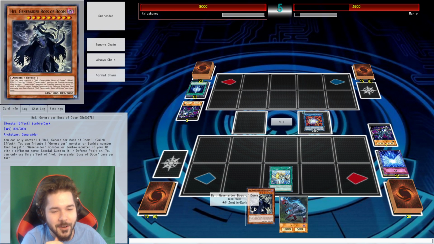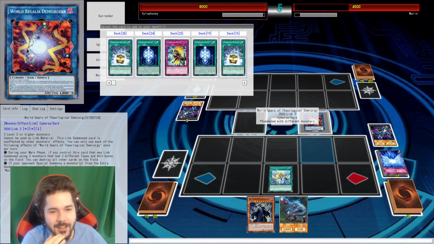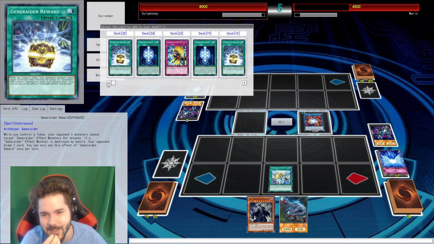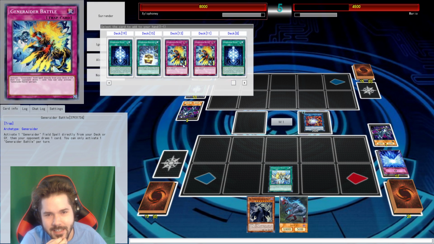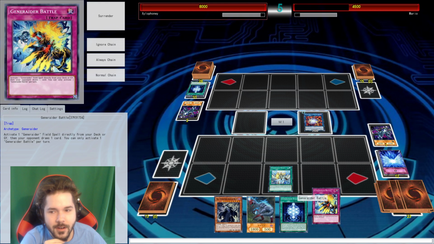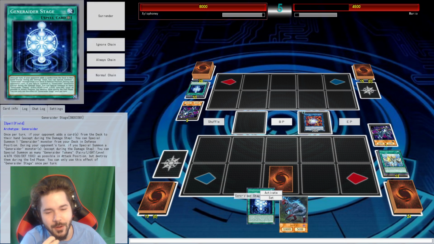I'll activate my generator quests. How have we not used this guy before? Yeah, this is just the card I haven't seen in a few generator things I've seen. And he's spooky. So we'll grab that, and we'll grab stage. Sure. I guess I didn't need to grab battle and stage, but I'm just grabbing. The duel's over.